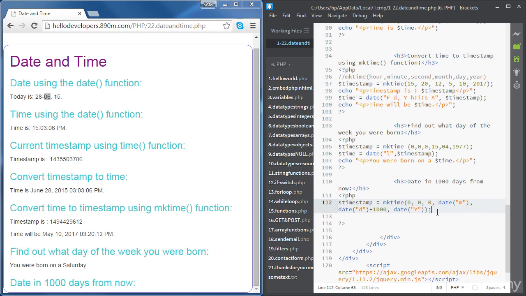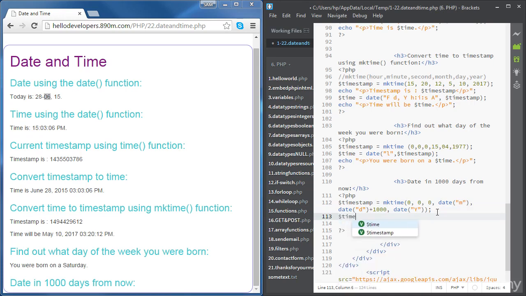If we do that, then we set the time variable to the corresponding date for that timestamp using the date function and the timestamp.